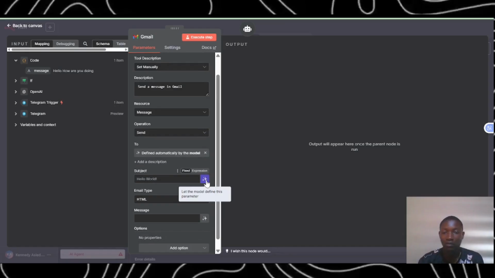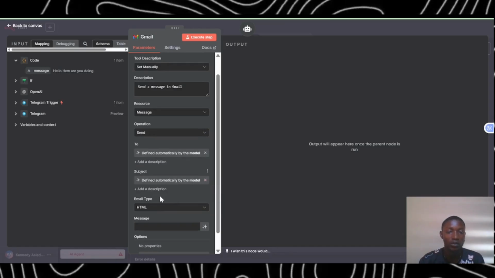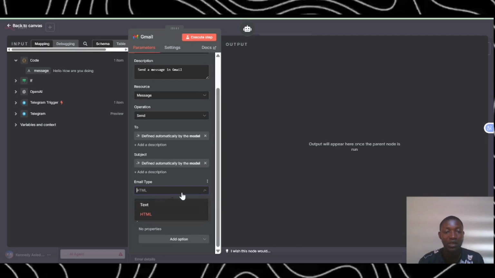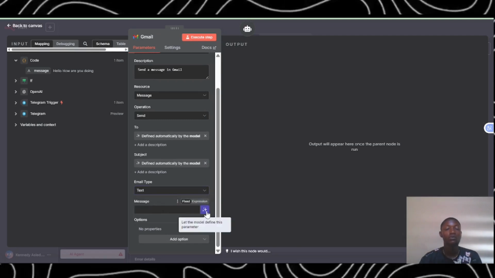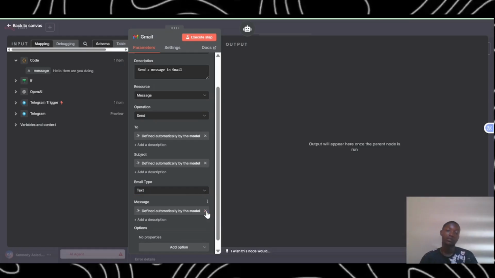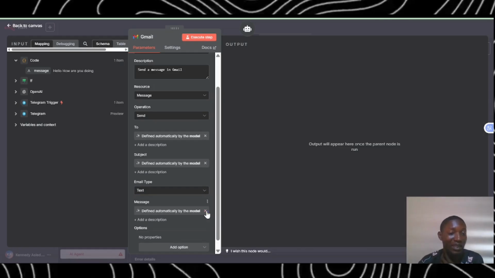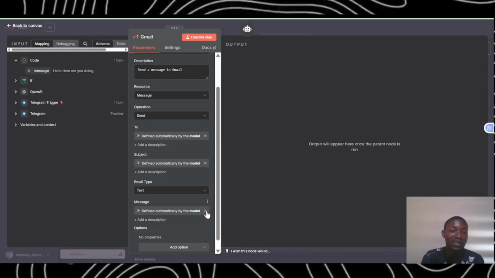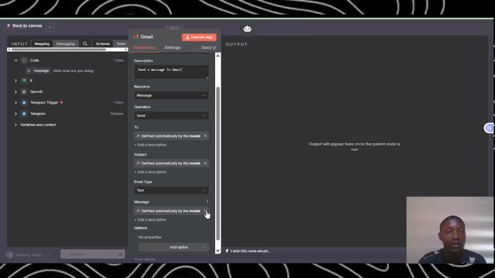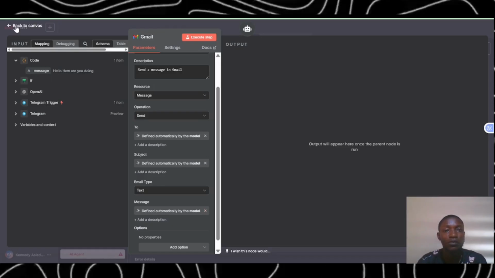The subject, we want the AI to make that decision. The email type, we make it text, and the message too, we want the AI to make that decision. We don't want to be sending the same message all the time. Once we input a message, that is the strict message that is going to be sent every single time, and that is not what we want.